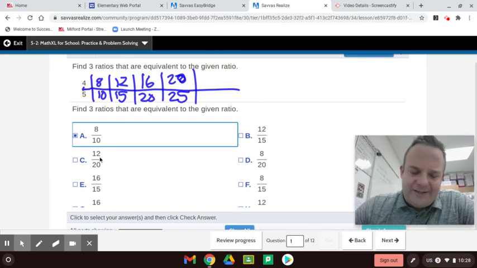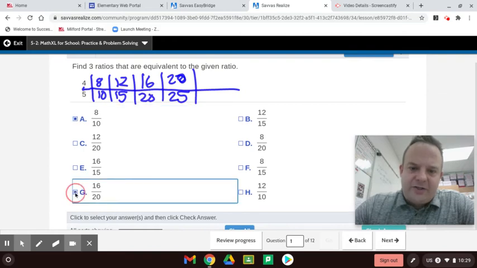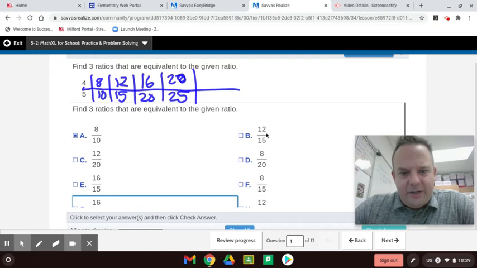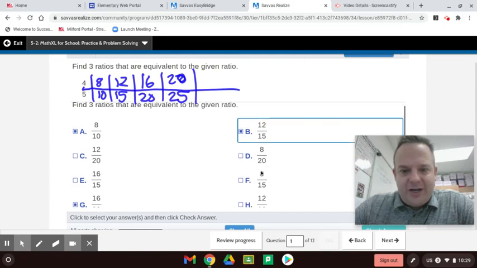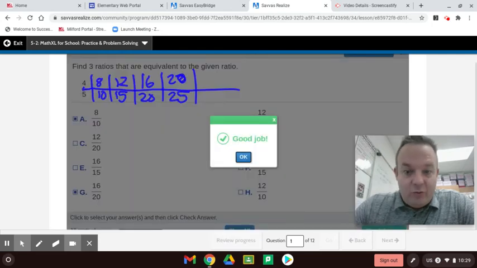12 to 15 is equal to 4 to 5. But that's not 12 to 15. That is 4 times 3 is 12. And 5 times 3 is 15. That's not one of them. How about this one? They trick you. 4 times 4 is 16. 5 times 4 is 20. That's not one of them either. How about right here? 4 times 4 is 16. 5 times 4 is 20. If you just do the ratio table at the start, you should get it. And over here, 12 to 15, we can see that's on our ratio table. 8 to 20. Nope. 12 to 10, that doesn't even make sense. Because that's an improper fraction. And this is a proper fraction. So it wouldn't be that at all.